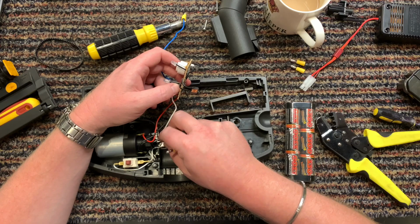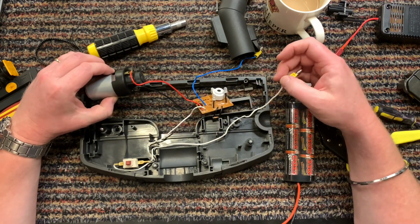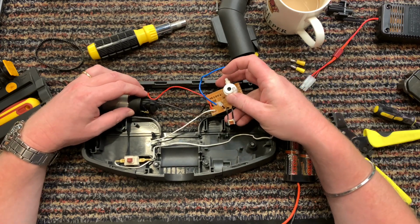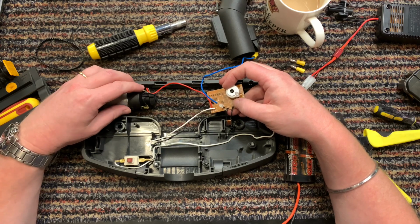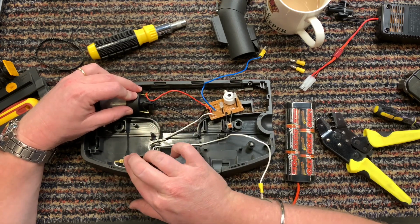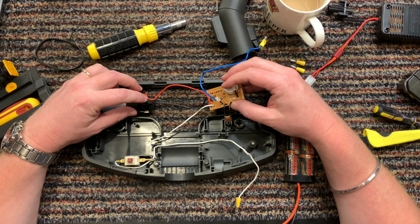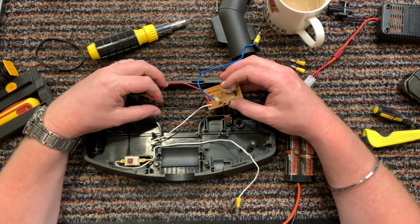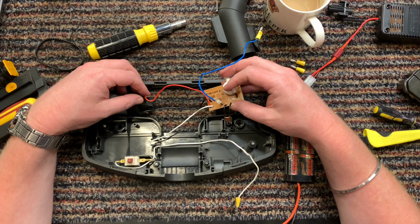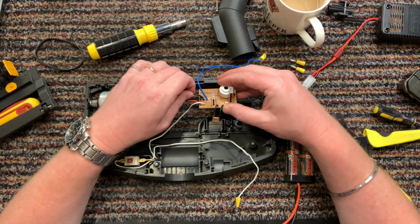Power to switch, switch to circuit board. Now I've got to try and think of this like the Hoover Junior motors. I've got to try and recircuit it. That's what I'm going to try and do. So when I put the switch on, it just comes on, and when I put the switch off, it goes off, without all of this gubbins. So I need to do a simple circuit on it, just like the Hoover Junior. I've got nothing to lose because I can't get this stupid thing to work.